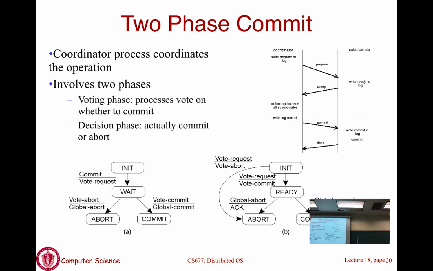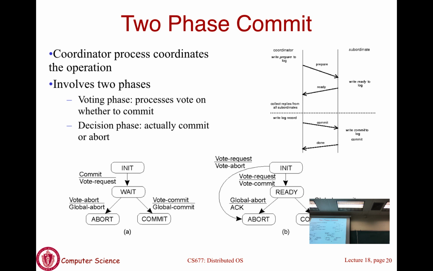The thing you cannot do is, if you crash, to come back and say, I crashed in the middle of the transaction, I should abort. That cannot be done, because you have to ask another node what the outcome of the voting was. So you can't do things like, node crash, so let's just abort this transaction.